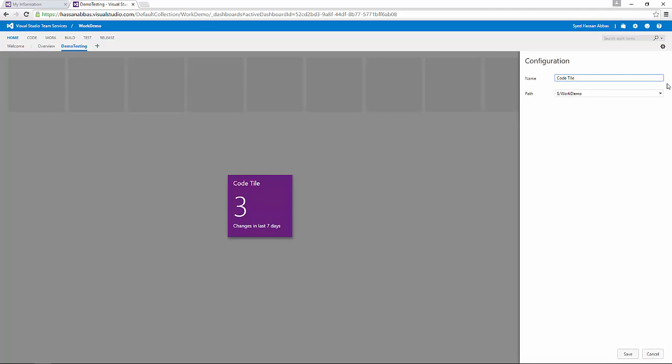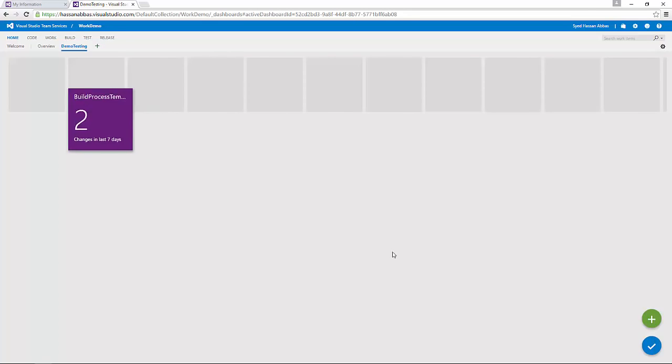I'm okay with that name. You can select a folder if you want. At the moment, we don't have any folders, but let's select this one. We just want to see the count of how many changes we are doing in the last 7 days.